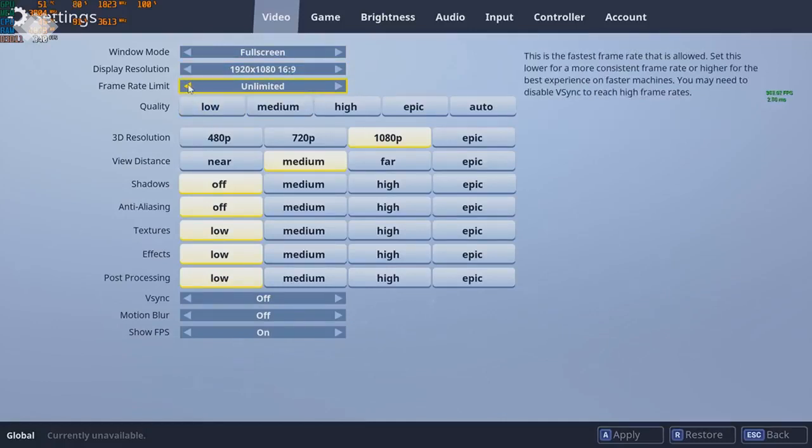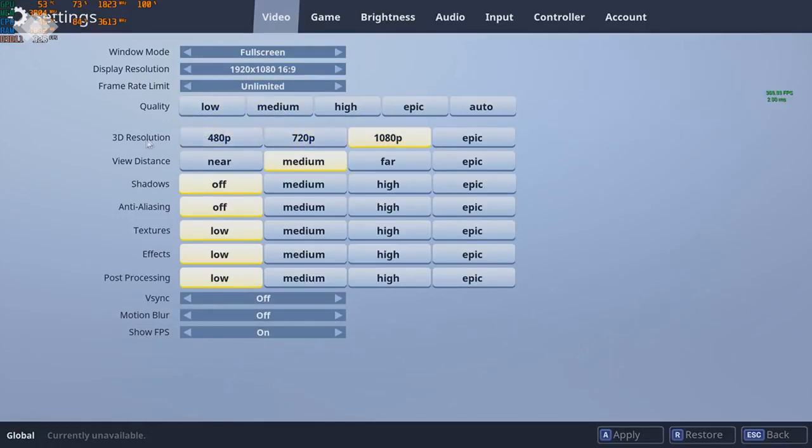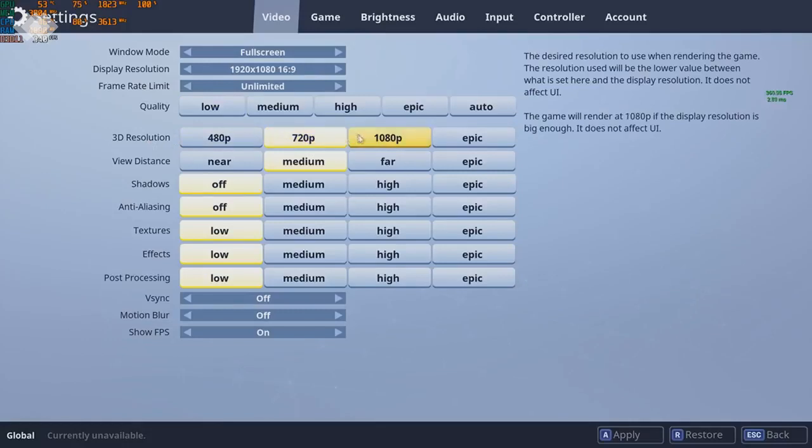If you see in game that you are having 60 FPS, then limit it, for example to 60 or 120. If you see it's higher than 120, go unlimited, so you have the maximum FPS that is possible. In the settings, I actually recommend using 3D resolution 720p, or 1080p for better PCs.